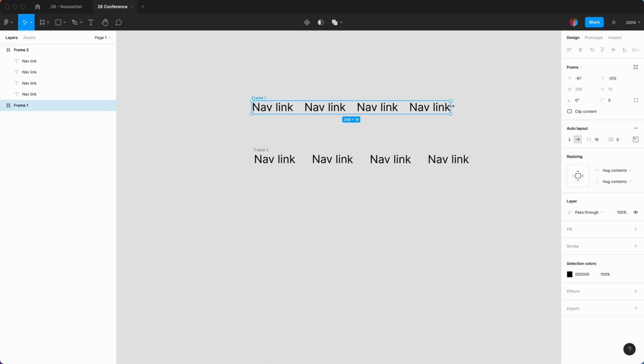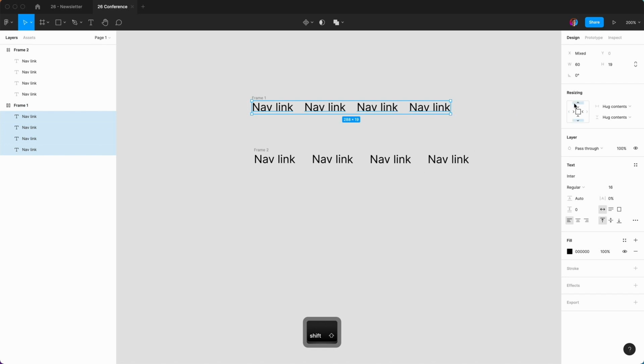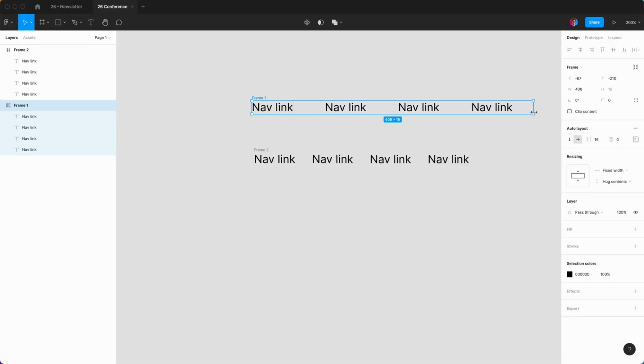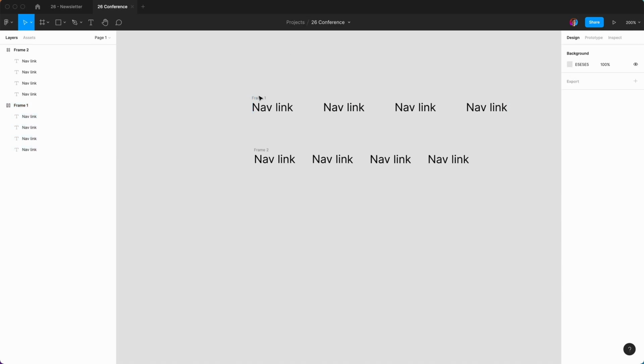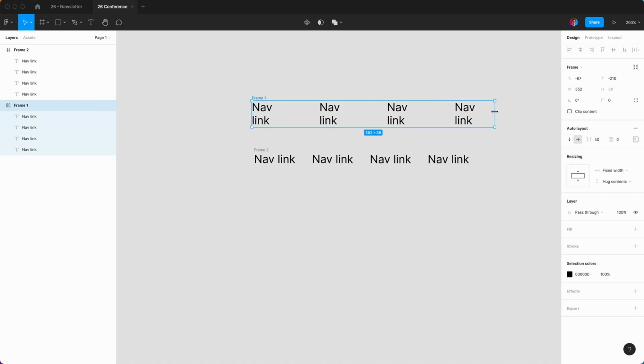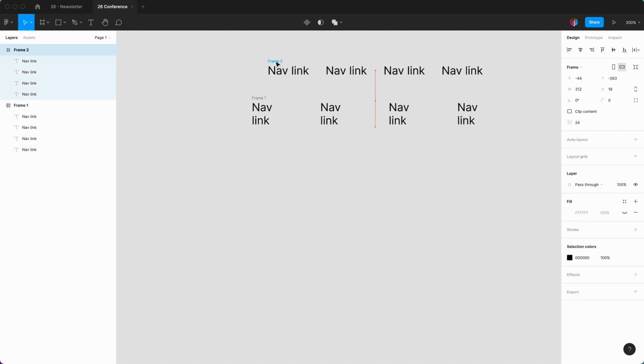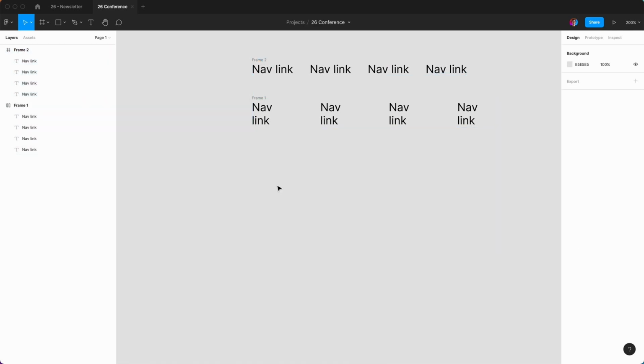With auto layout, the beautiful thing about it is it's not fluid either straight away, but what you can do, you can select all of them and you can just say fill container. So now the beautiful thing is it will be nice and fluid, and here you can be more precise with spacing. 24, you might want to change it if you're on a larger screen to 40. So this is another beautiful thing about auto layout. It's responsive and it's easier for you to change the spacing. Here you have to do this manually. So hopefully that's demonstrated the old school way and the new school way with auto layout.